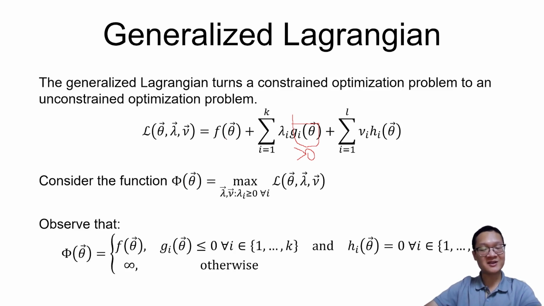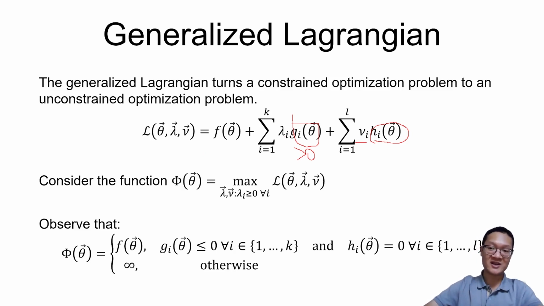So whenever any of the constraints are violated, we can always pick one of the corresponding components of either lambda or nu to be infinity, to make this entire expression infinity. In the case of the g_i's, if one of the g_i's is positive, we pick the corresponding lambda_i to be infinity. If h_i is non-zero, for example, if h_i is positive, we pick the corresponding nu_i to be infinity, and that makes the entire thing infinity, right? That would definitely serve the purpose of maximizing L.